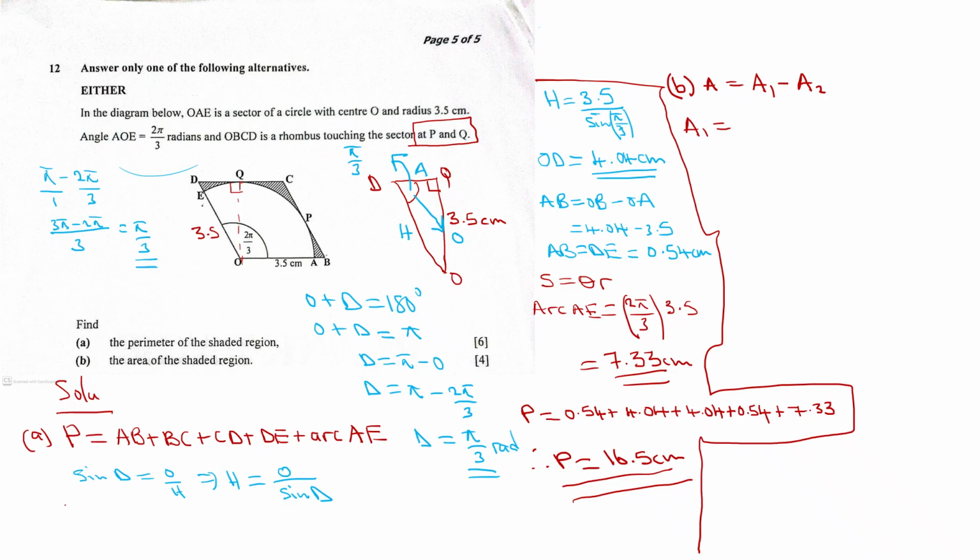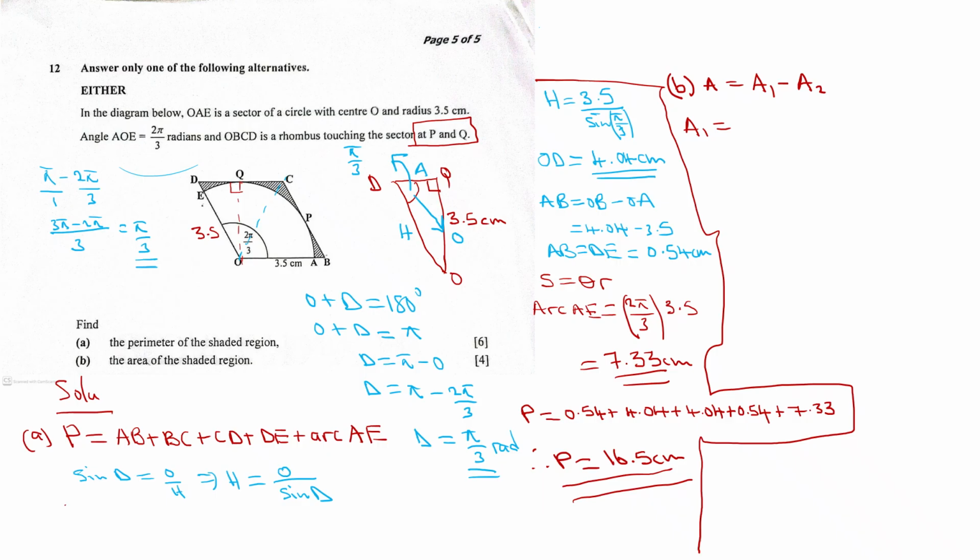So let's get back to our diagram. When we go back to our diagram here, let's draw a line OC. That line OC which I have drawn there divides the rhombus into 2 equal triangles. Let me draw the line OC properly so that we can clearly see what we have. Okay, that is the line OC. So the line OC divides the rhombus into 2 equal triangles.